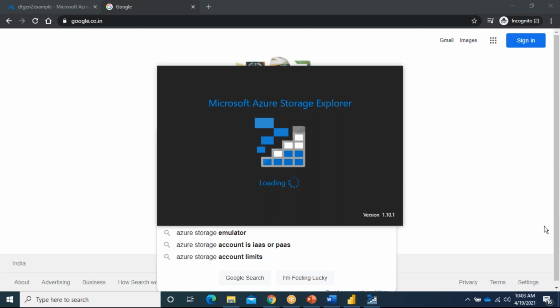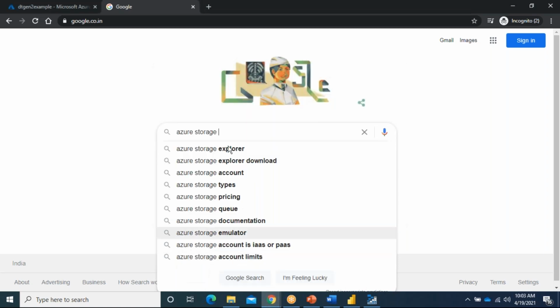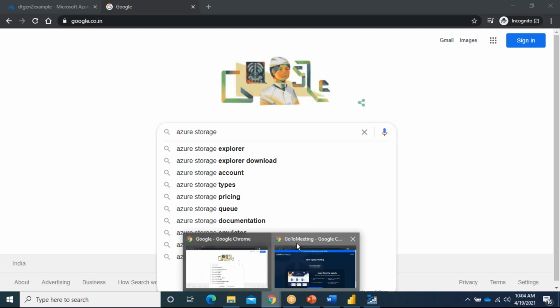All the things we can do with the web. With Storage Explorer, you can upload, give permissions, everything. Based on our interest, we can go with either. Actually, if you have a good machine, most people prefer Storage Explorer compared to the portal.